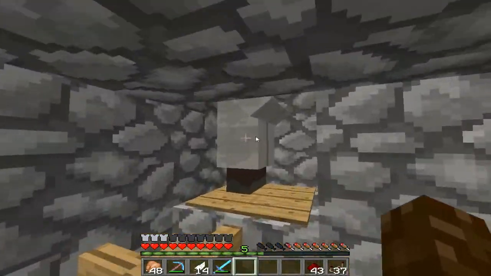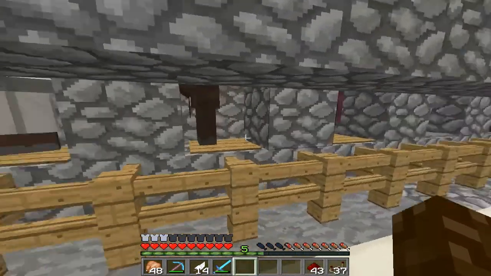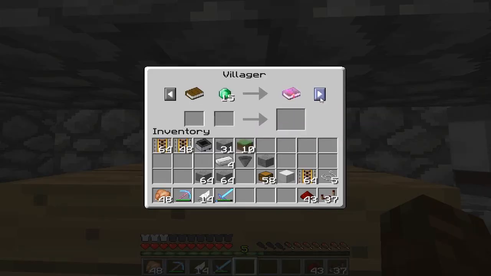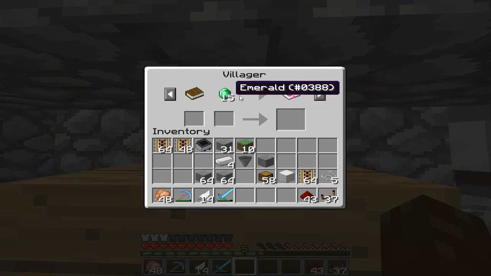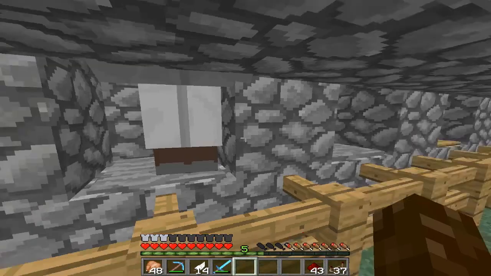So I have this villager with Feather Falling 4, but it's a bit expensive at 31 emeralds. These are normal, I still haven't checked these, and I have this guy. This guy has Silk Touch, so it's only 15 emeralds. This guy crashed me a lot, I don't know why, and this guy too. Whenever I press the arrows really fast, it crashes me.